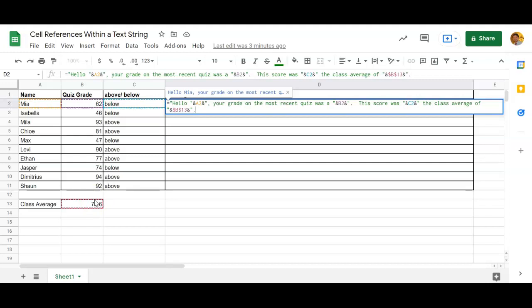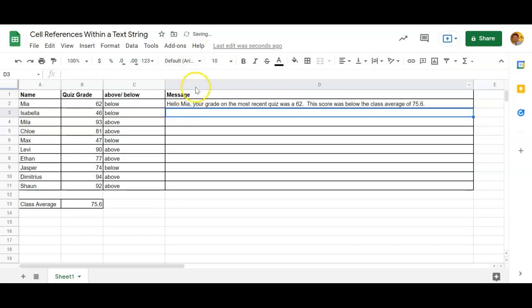And then we'll just put a period at the end on the outside and finish it with a quote. So this starts with a quote, and the string ends with a quote. The only quotation marks on the insides are just to denote that we're referencing cells in between. Okay, so remember, you need to start with a quote, end with a quote, and then anytime you're doing a reference, it's quote, ampersand, the cell, ampersand, and then another quote. If it's an absolute reference, you gotta have those money signs in there. So when we press enter, we should see that our message pops up.